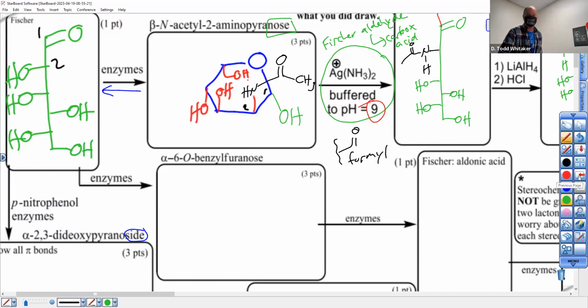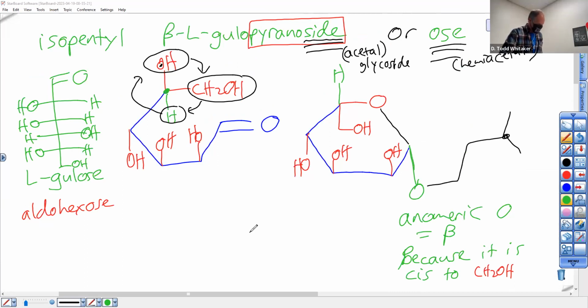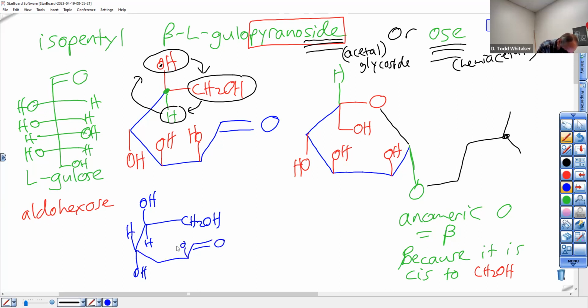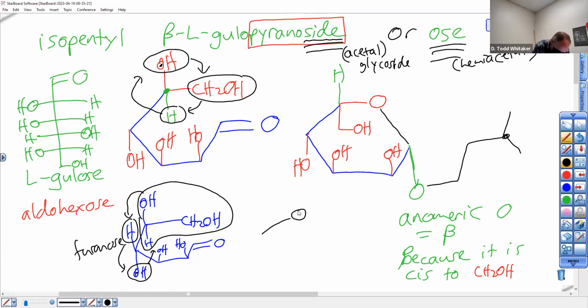I'm going to do the furanose over here. Because to do the furanose, you're over here, CH2OH. That's not the right O anymore. Don't really need the H. This is the right O. I need this H. Put a black dot. This is for the furanose. Black dot's here. You got to rotate these chunks, the 3 chunks. It's a big chunk this time. You need the O to make a pentagon, which means it needs to go up there. That goes there. That goes there. And here's your pentagon.